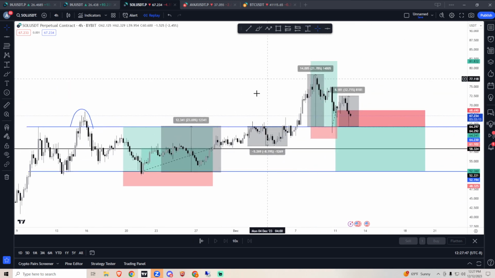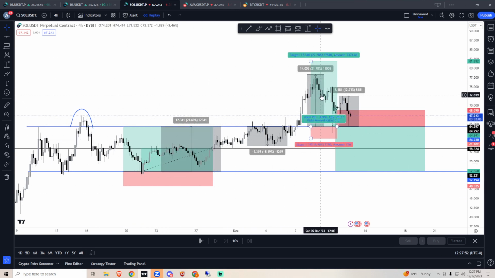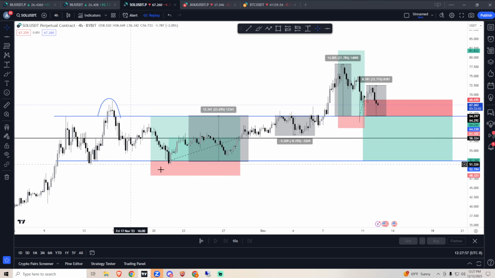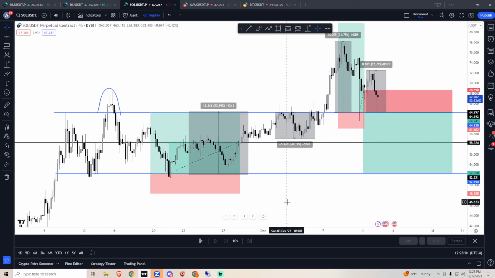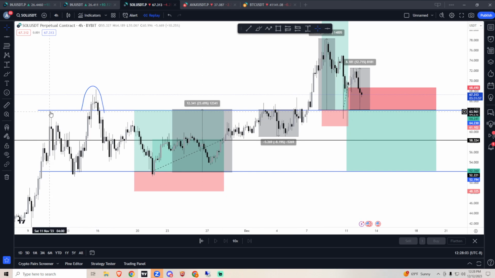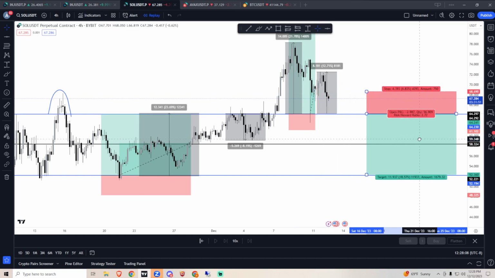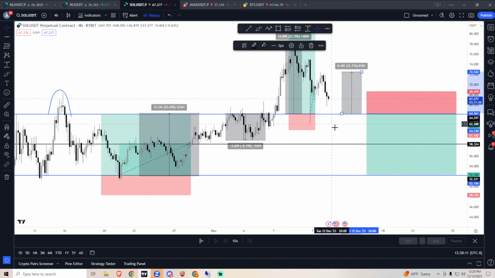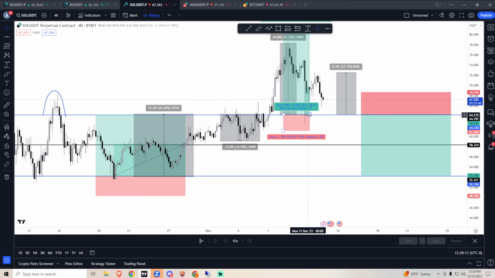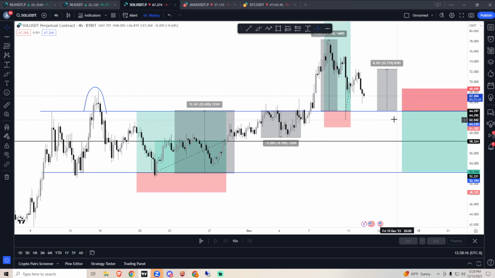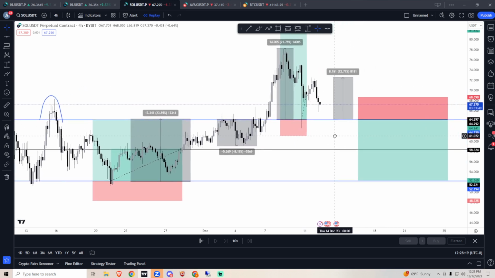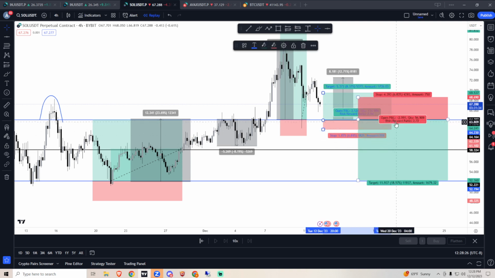There was, in my opinion, once we broke out, no reason to short Sol. I was seeing a lot of people calling short Sol on Twitter and stuff like that. Why are you shorting when we just broke out of a range, especially a high time frame range? You're going to wait until previous range highs is flipped to support to long again, and that's what happened. We haven't gotten back there again, but 64, 20ish previous range highs is now support. So if you're taking a long there, your play would look something like that.